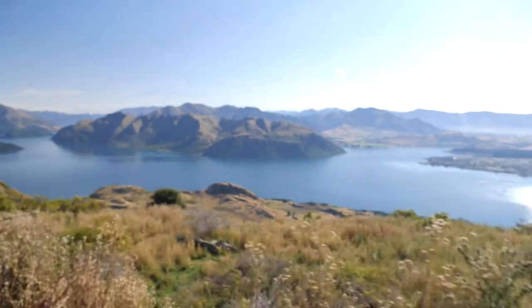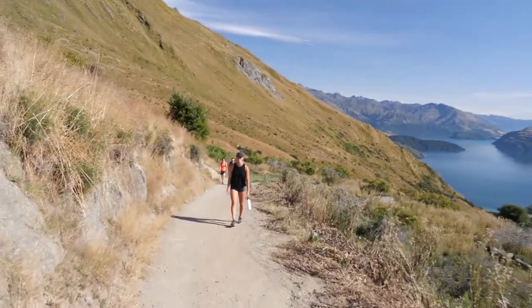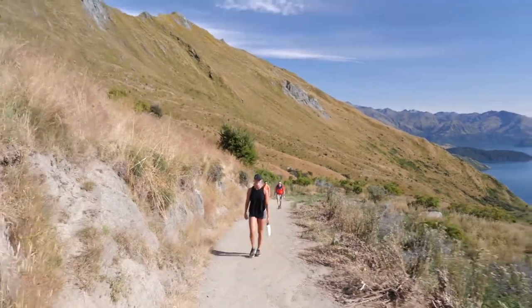Oh, I reckon we really should have done this early in the morning. It is just stinking hot. I'd say we're about halfway already. So about four and a half thousand steps, about halfway. These are the views all along the way. So amazing. And Amanda the champ, she's doing this hike even though she feels sick. How you feeling? Well, I think I'm gonna have to speed up this walk with my GoPro.